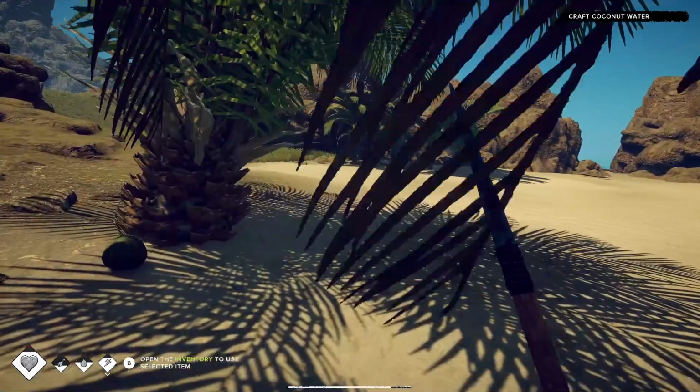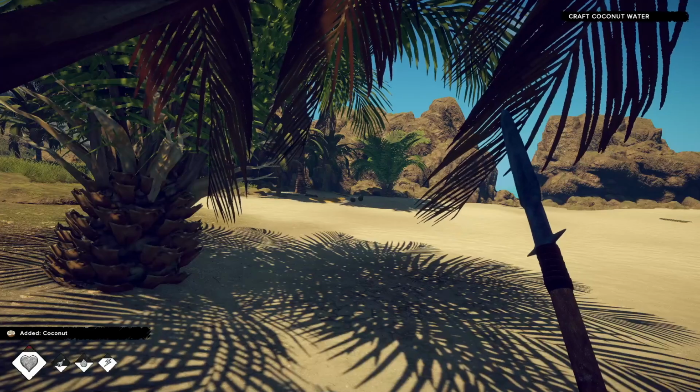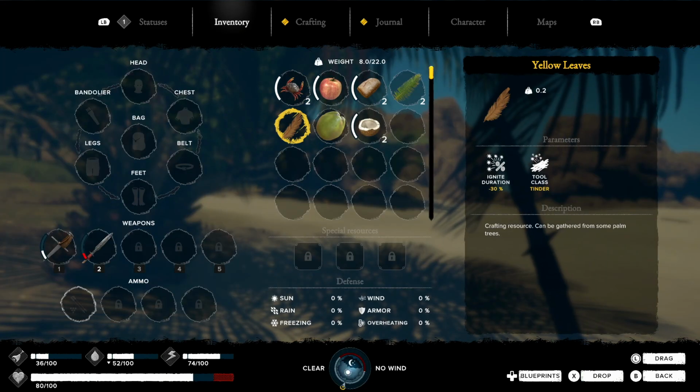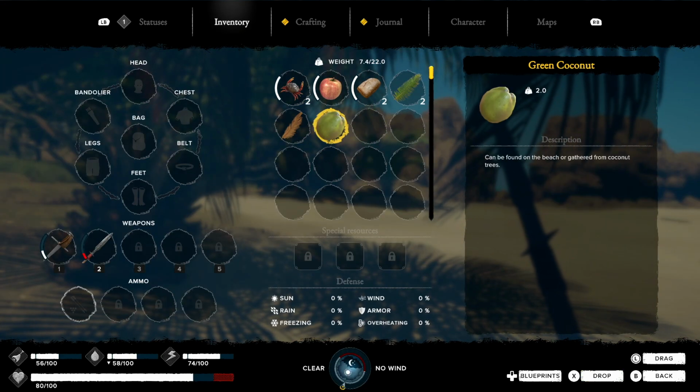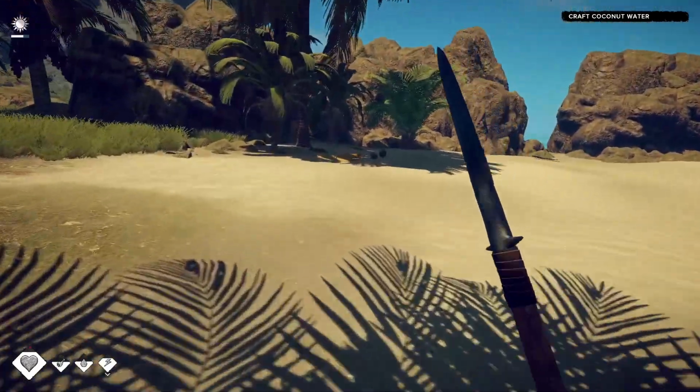Grab every coconut, every loose leaf that you can find, and twig. Water can be a difficult one in the first few days, but you get it from the green coconuts. You just need to press, remember, the blueprint button to go ahead and craft it into the coconut water, and you get 30 from each drink.